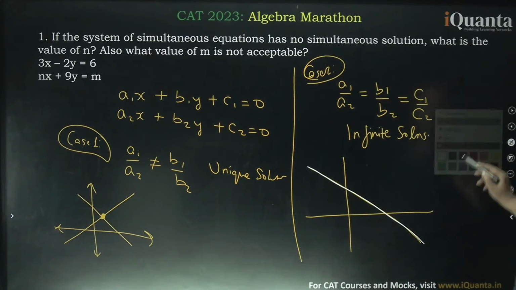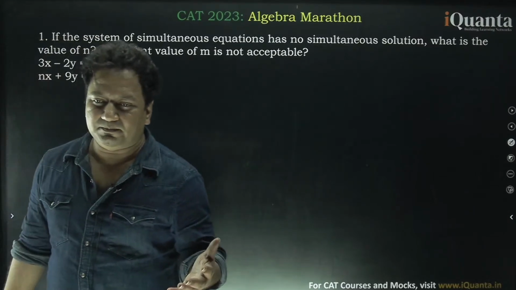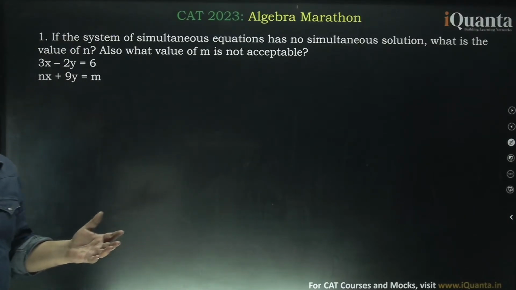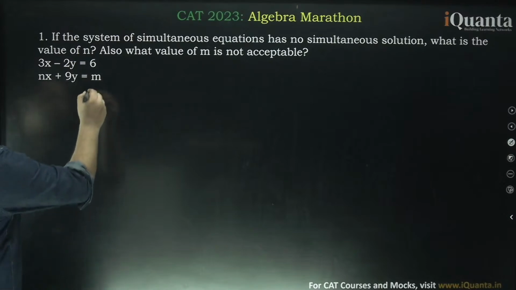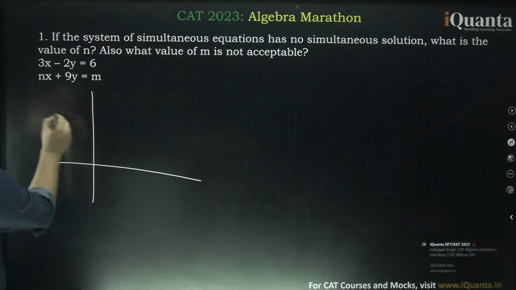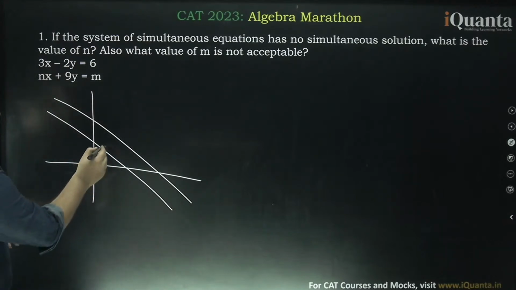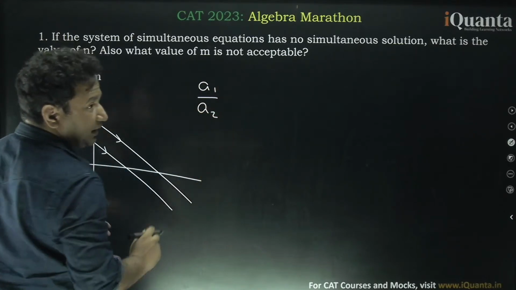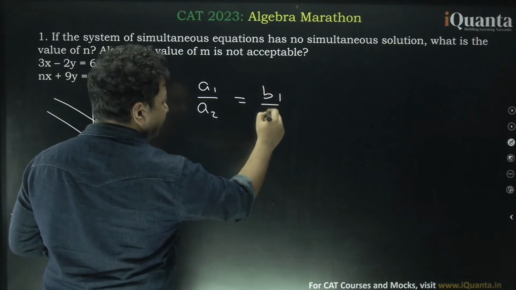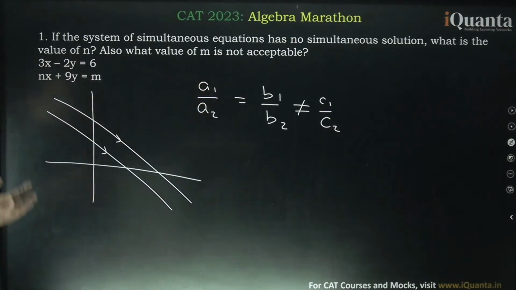The last case is when we'll be having no solution at all. What does that mean? Then, of course, there will be a graph session also. So, no solution at all. That means, graphically speaking, the lines will be parallel to each other. They are infinite, but they will never meet. Why? Because they are parallel to each other. This happens when a1 upon a2 is equal to b1 upon b2, but not equal to c1 upon c2. So, we have understood this concept graphically as well as algebraically. Clear?